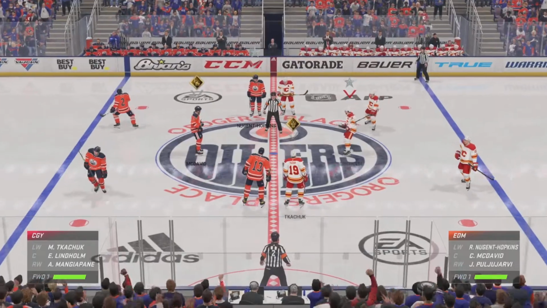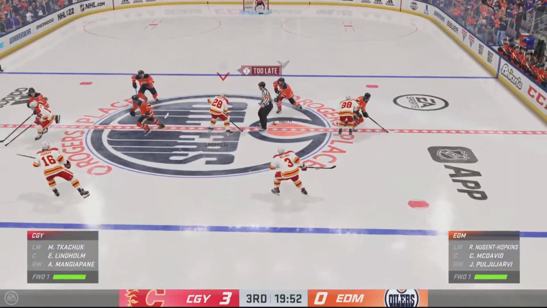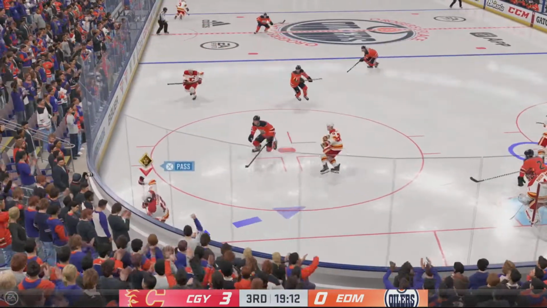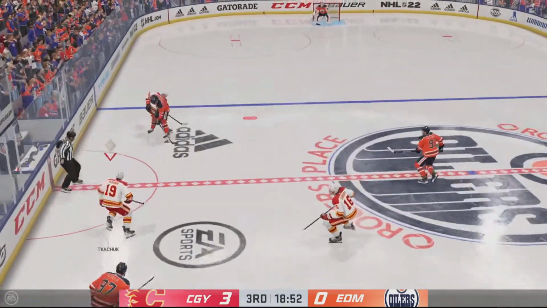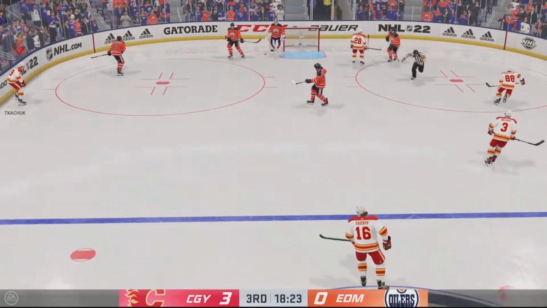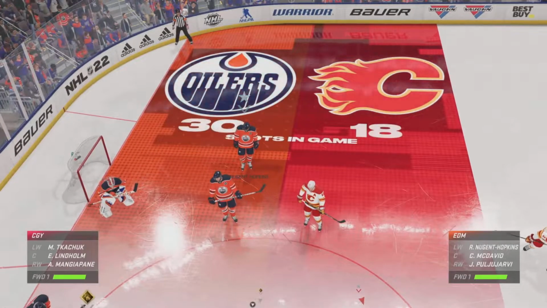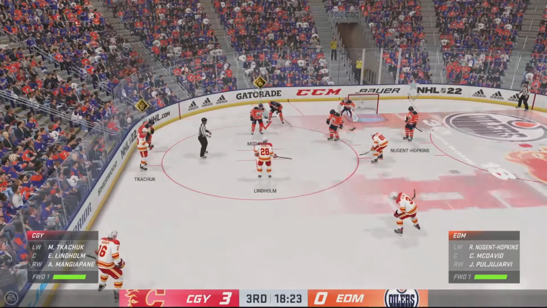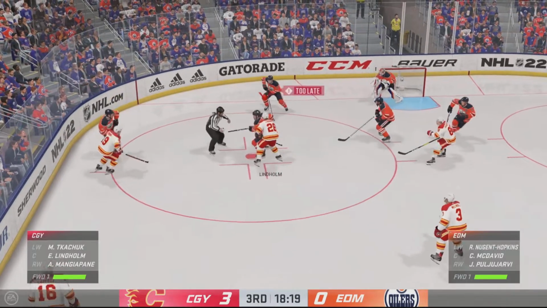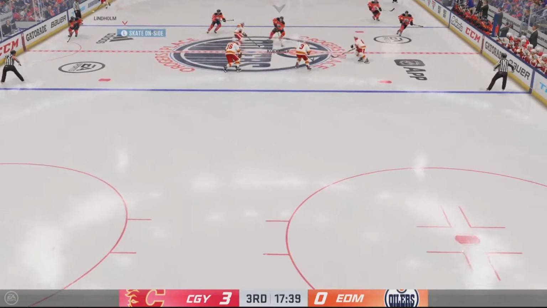There you can see the crowd. I have to say the graphics look good on this version, as you would expect. What's a goalie keep covering up for? Get a hold of the puck in their own end. Edmonton's got it in their own zone.